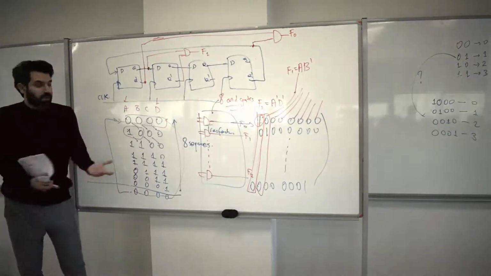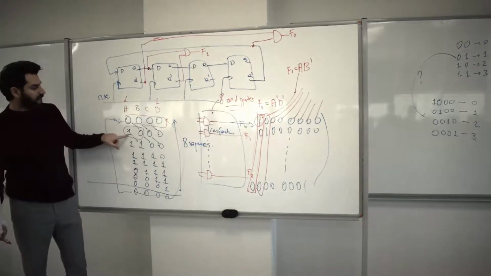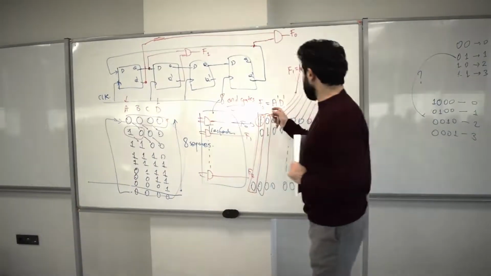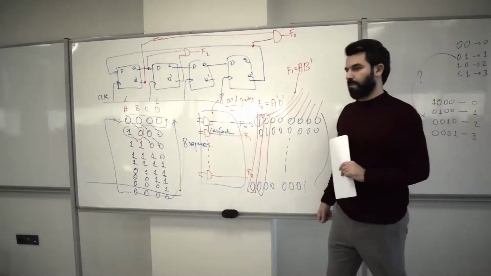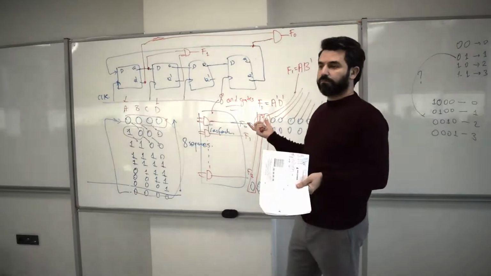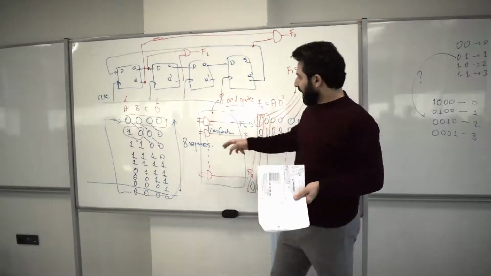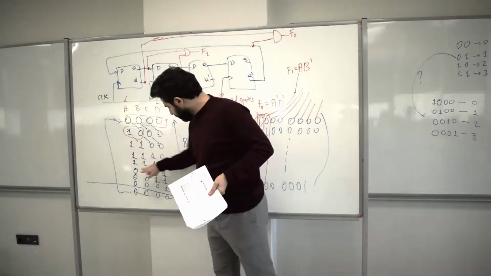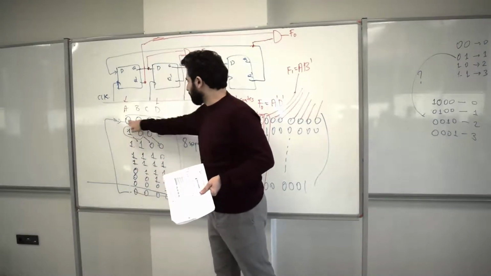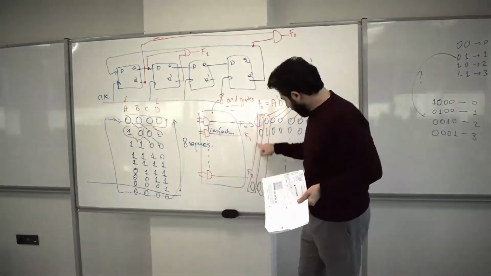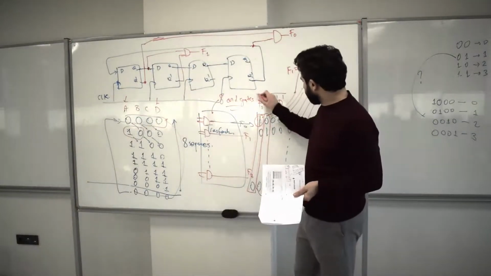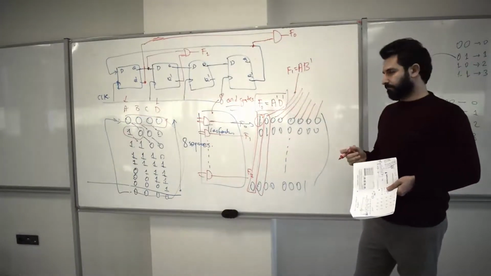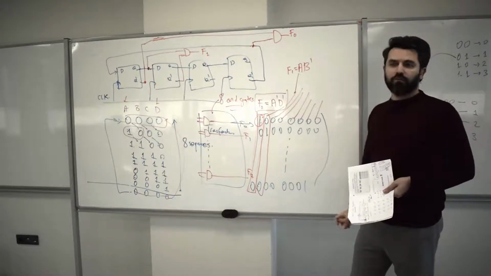Okay? If you don't believe me, you can try. For example, you can just give A to 1 and D to 0. That's going to give you a 0, right? It's because it's A prime D prime. Because A prime is 0, since A is 1. So every other possibility in this columns is going to give you 0, 0, 0, 0. Only one of them, the first row, is going to give you 1, and that's exactly what I'm looking for. That's why I asserted that F0 should be A prime and D prime. Is that clear? Okay. Any more questions?